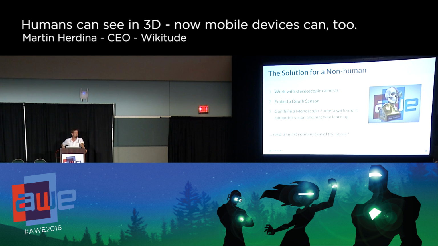Still, the mass market devices have a single camera. They don't have these sensors, and therefore we focus our research on getting the best results out of these mono cameras. Of course, if we have more information from those kinds of sensor cameras, it's perfect. We can recognize and track things more easily, but still, the research goal has to be to get the same performance from a single mono camera.